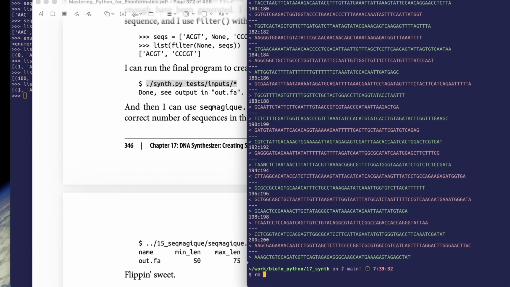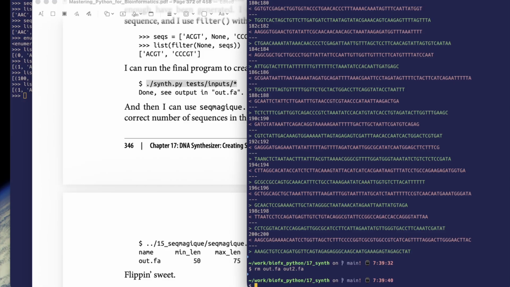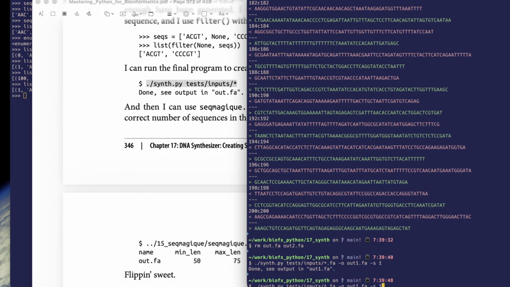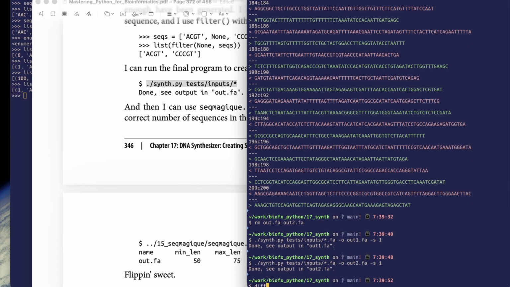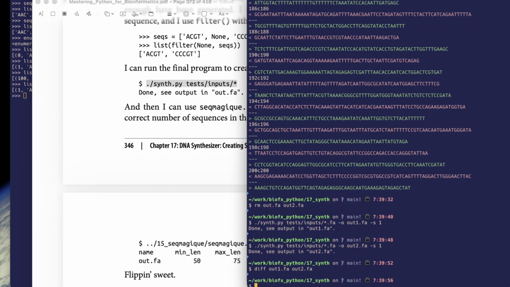So let's get rid of out.fa and out2.fa, and let's run those again. So we'll do out1, and we'll use a seed of 1, and then we'll do out2 using the same seed of 1, and then we'll do diff again of out1 and out2, and we see no differences.